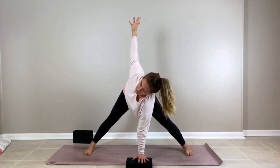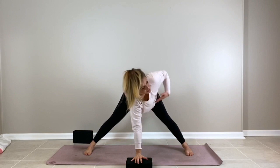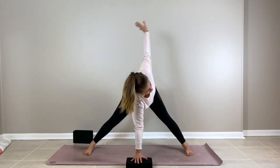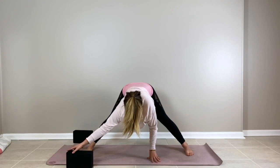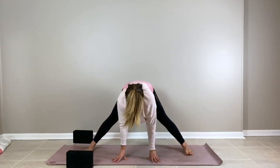And then come back to center. Switch sides, left hand down, right hand up. Breathe in. And exhale down. Take a breath in, lift up halfway. And then walk yourself towards the left foot to find that lizard pose at the top of the mat.